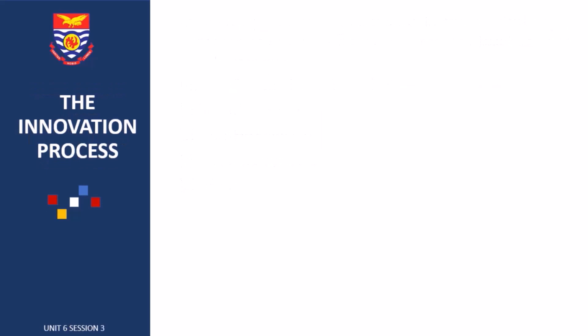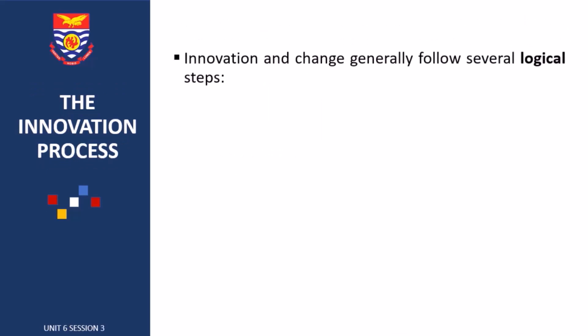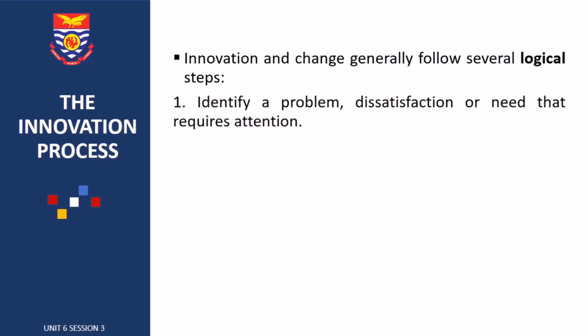The innovation process. We know that innovation takes place through several steps. And for change to not be a miracle, which it isn't, it goes through processes and to plan it out. And so let us look at some general steps to follow when making innovation and change. First, identification of the problem, the satisfaction or need that requires attention.